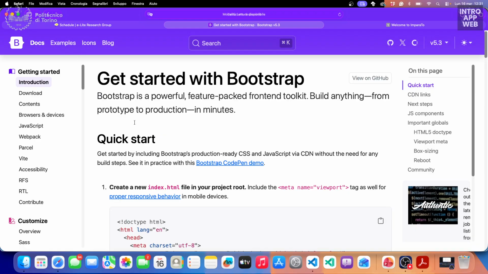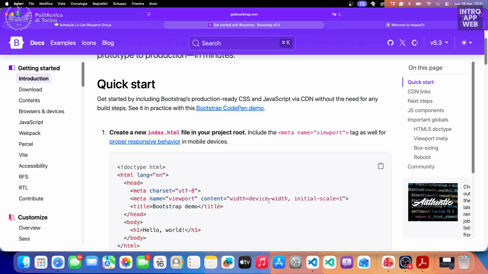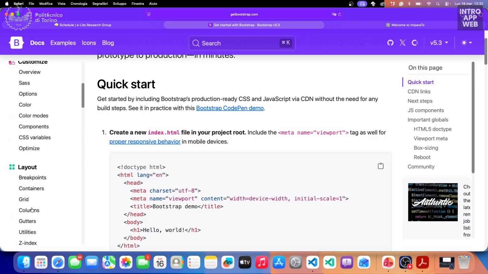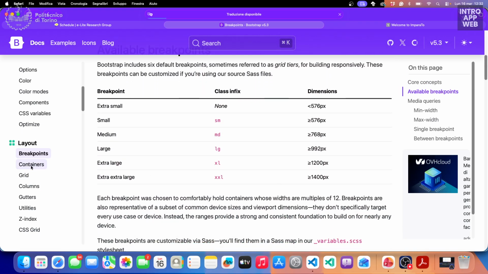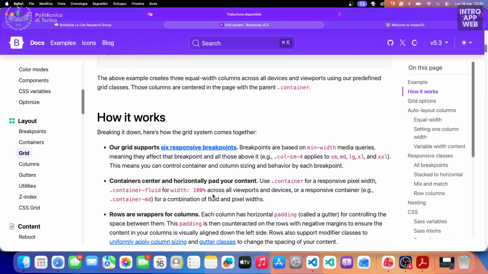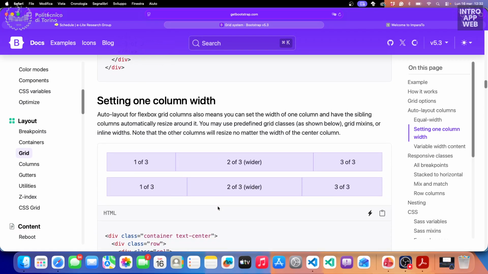But if we come here to the documentation, to the website, let me quickly show what you will find here. Here is the documentation to get started with Bootstrap, the first link. It's basically what we have done so far and the instructions to make it work in the website. Then it has some specifications on how Bootstrap can be customized. We will get to them later, but up to now, we're basically working on the layout. That was what we have seen so far. It has the breakpoints, that was what I explained. Then it has the description of the available containers, that as we have seen are the container and the container-fluid. Then it has the explanation of the grid system, that it has 12 columns, and it shows basically how we can deal with the columns and with the responsiveness.